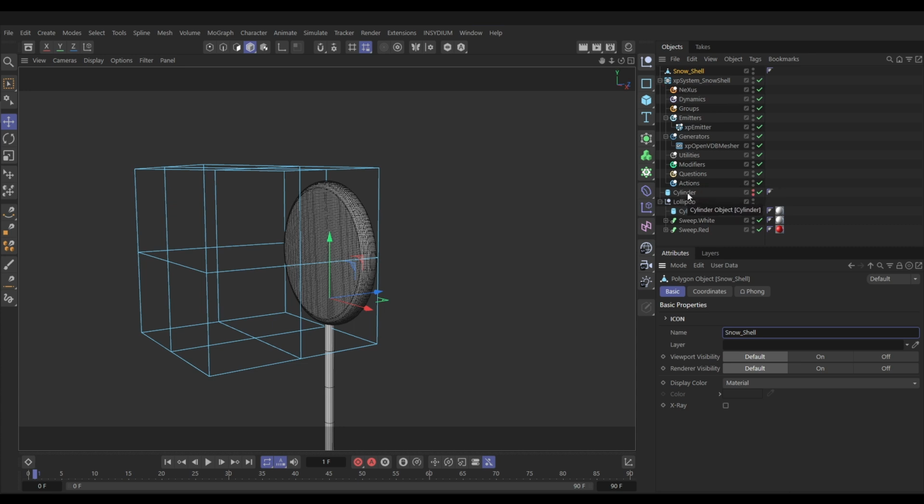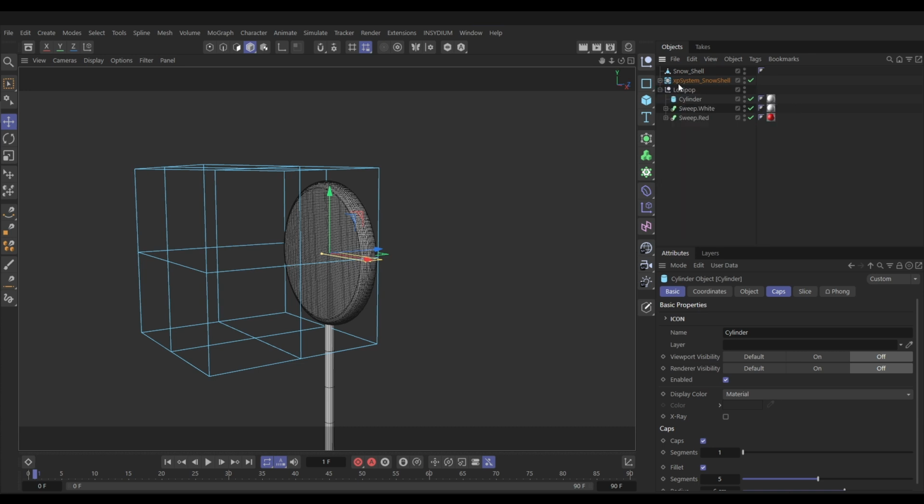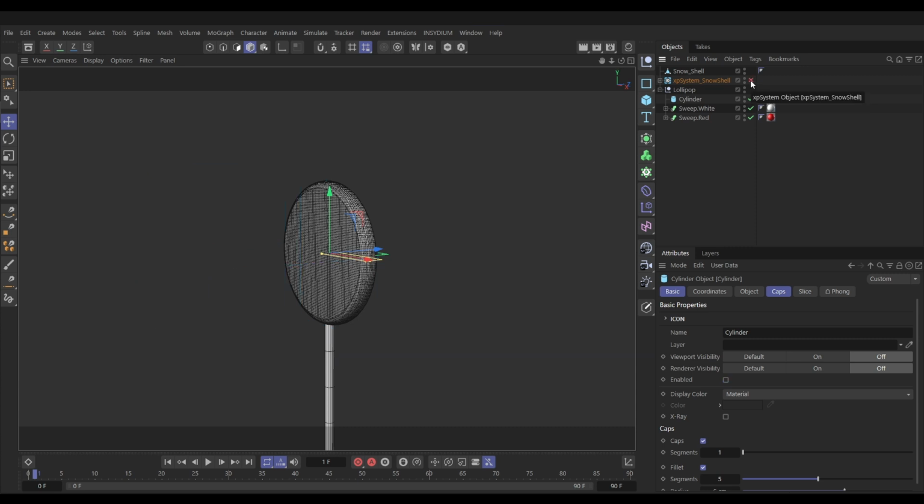All right. And then with this system, let's just minimize it all. We could put our cylinder that we used in as part of the emitter to create those particles. Let's put that in our utilities folder. Close this down. And then we will hold Control Alt and click disable. And hold Control and Alt and make it hide it from the viewport and from the renderer. And the reason that we held Control Alt where we clicked on this cross and these is that if we open it up, it applies it to every single one within that hierarchy. So now this system is deactivated, it's not doing anything, but should we need to go back to it to make a new shell or to adjust it, we can.